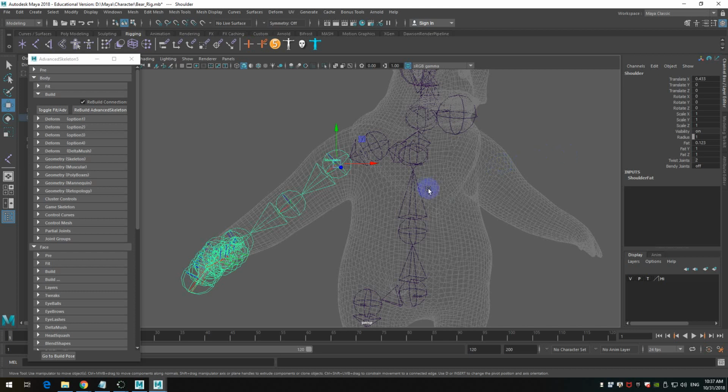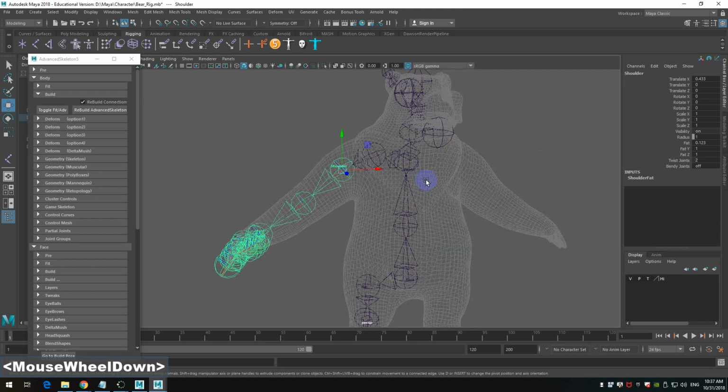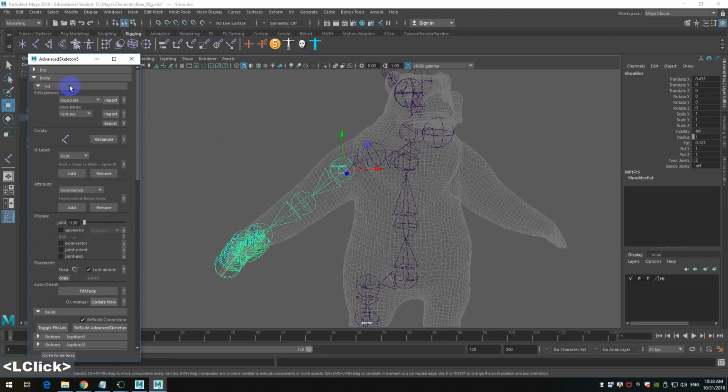The reason you need to do this as well is it affects the skinning. So to turn on those fat geometry, you need to go in fit. In the display section, there's something called geometry. Okay, you turn that on.